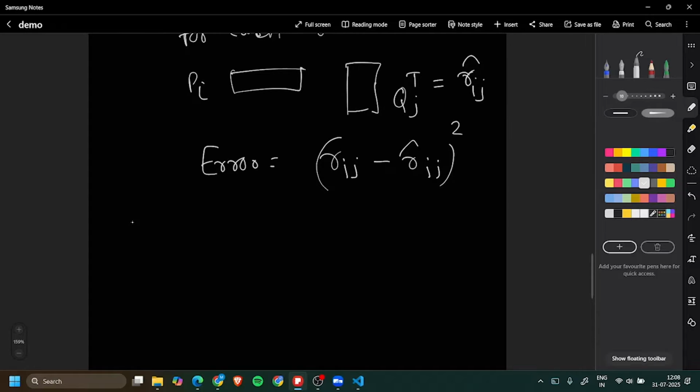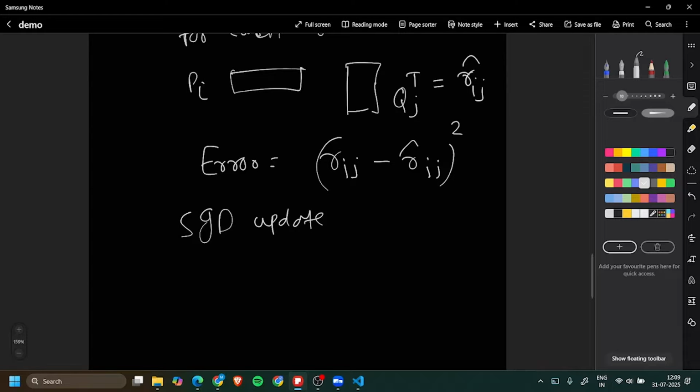Now I have to do the gradient descent or the back propagation, so the gradient descent update I have to do. Now what we are actually doing is, it's not actually gradient descent, this is an SGD update. So we'll do the SGD update, one data point at a time, something like that, right?